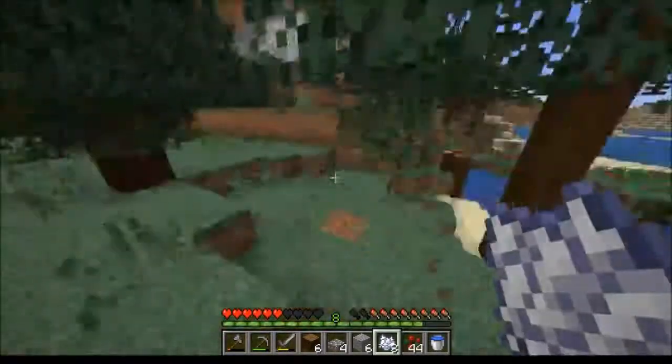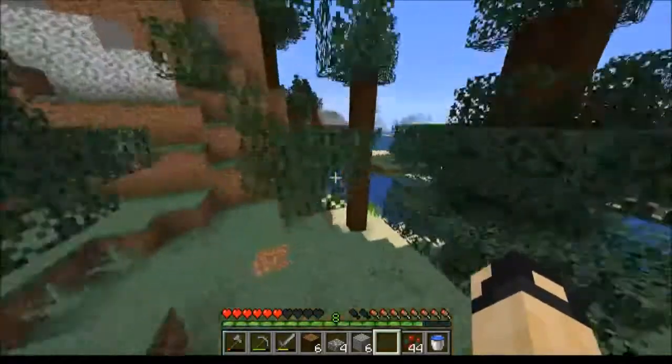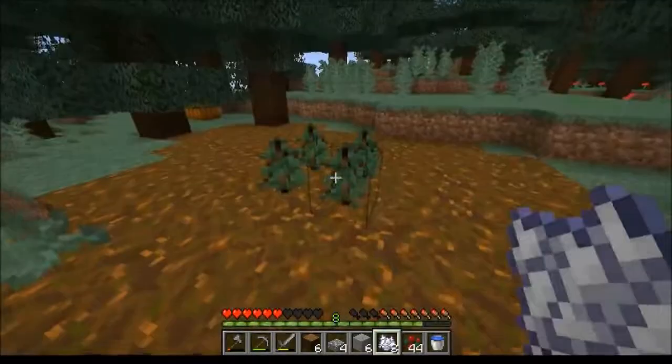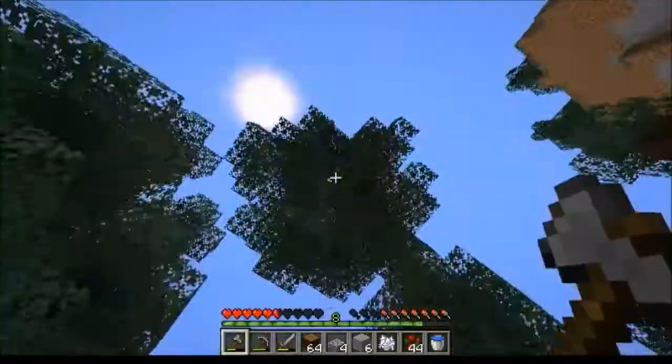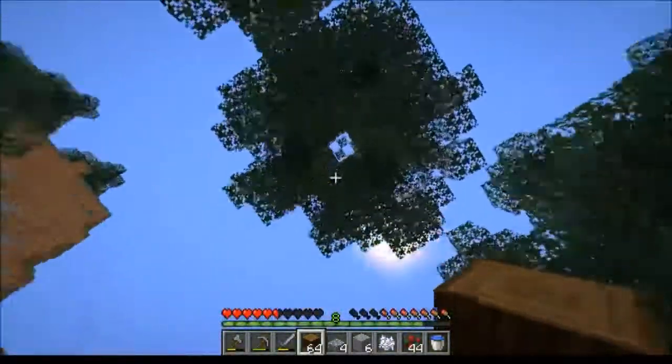Really all I need is for 1 sugarcane to grow, and then I can justify using the other 3. But even that's taking a while, and it's obnoxious. 1, 2... Yeah, it grew. Awesome. That tree has been completely demolished. At least I think it has.